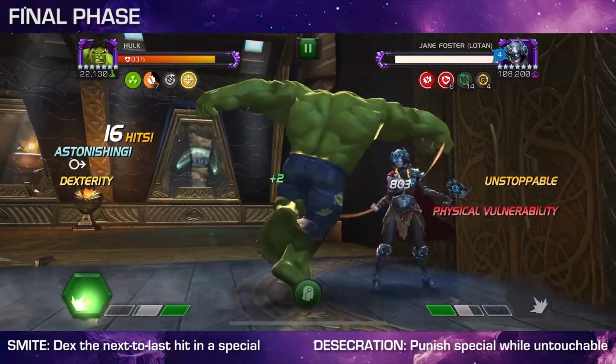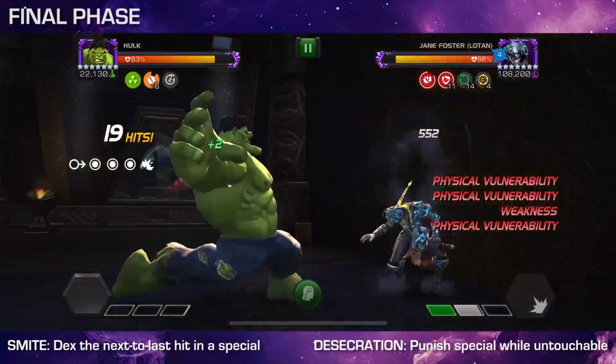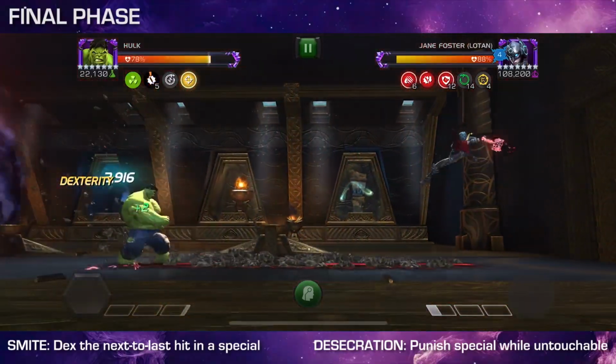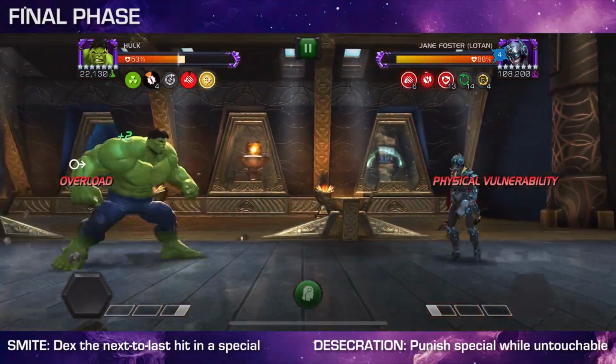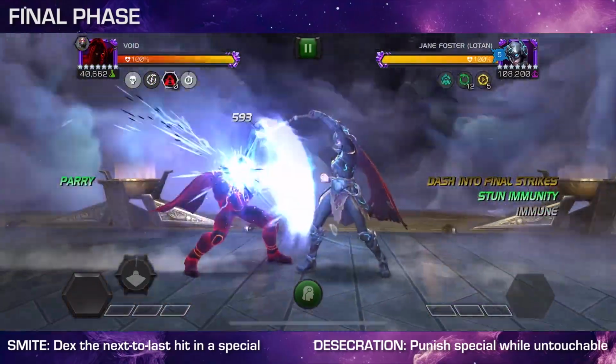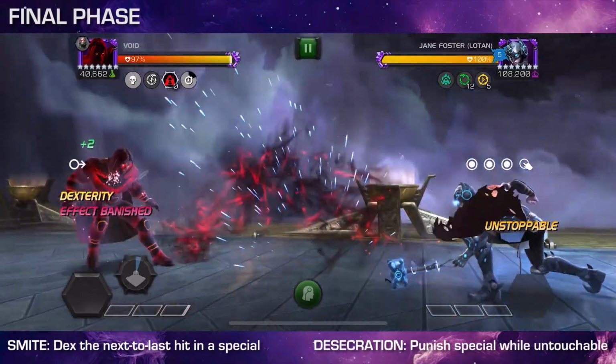Now starting in this phase, her Special 2 is also fully unblockable, but in general I would recommend that you avoid it anyways because the Special 1 is a much easier dex, and we'll cover that more in a few minutes.